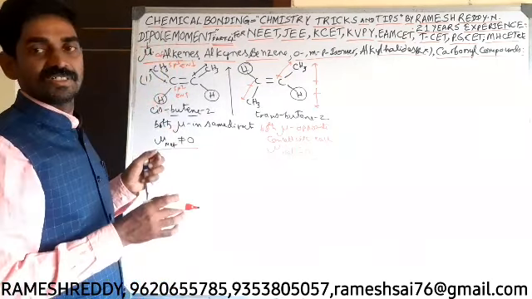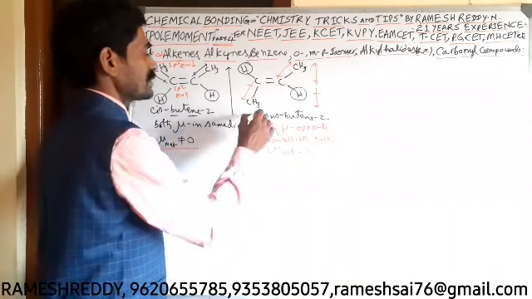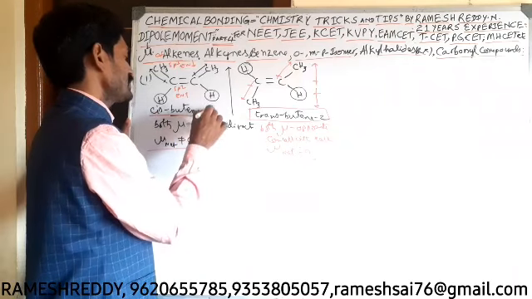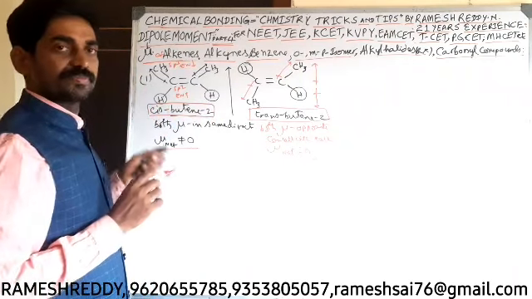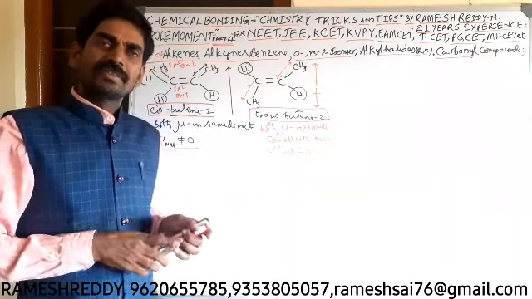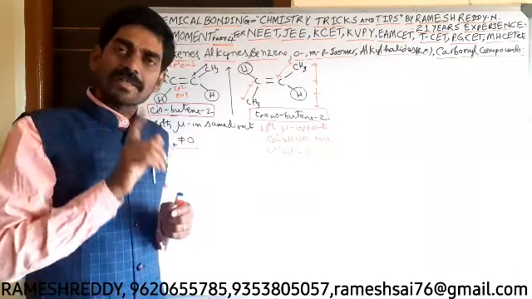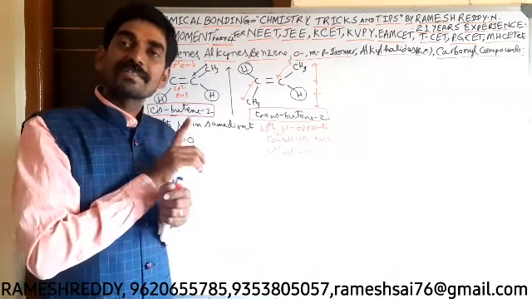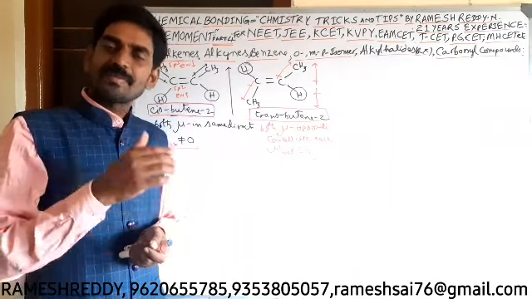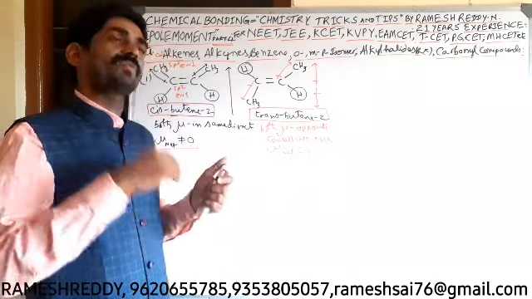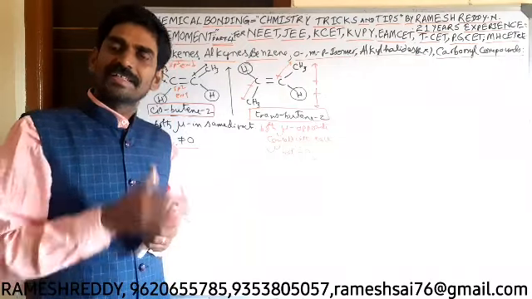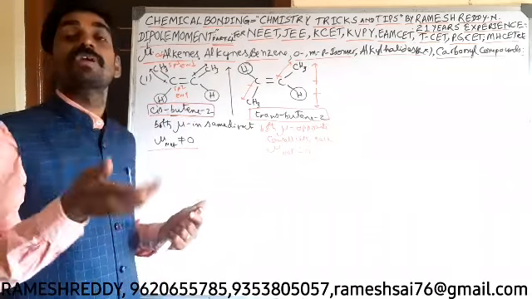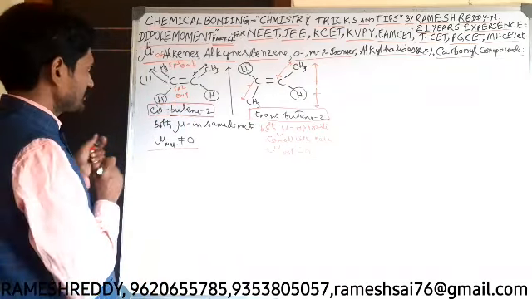Got it? That means a trans isomer has 0 dipole moment and a cis isomer has some dipole moment value. But students, it is not exactly correct that trans isomers of alkenes always have 0 dipole moment. Some books, and some teachers also, say the trans form dipole moment is 0. That is not correct. In some alkenes, the trans form has a dipole moment value and the cis form has 0 dipole moment. Let us see one example.